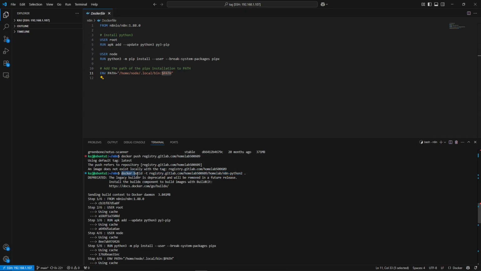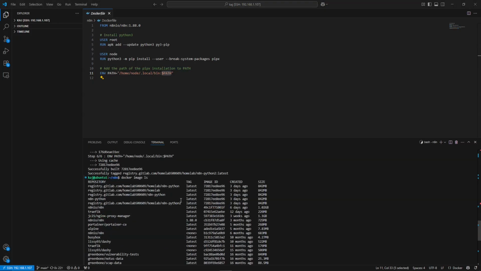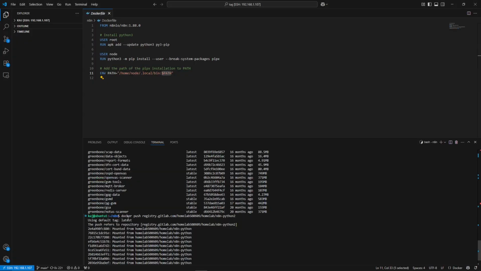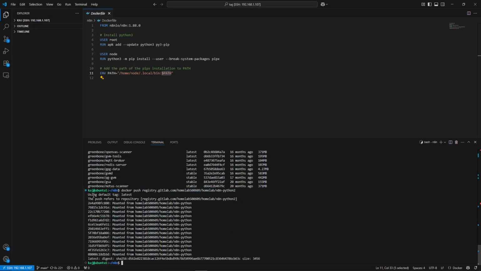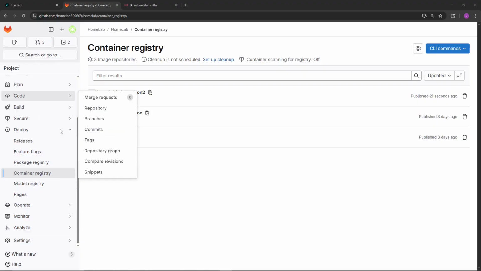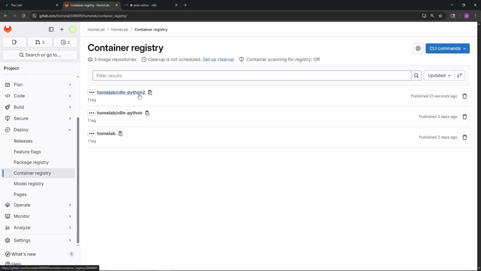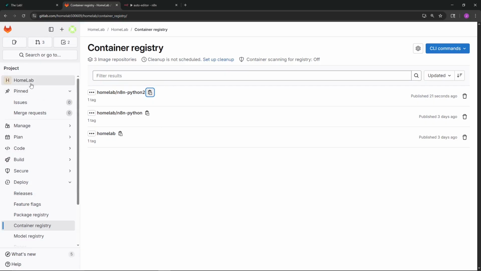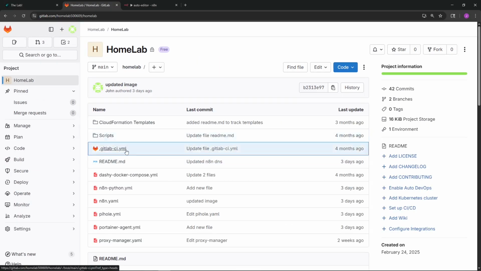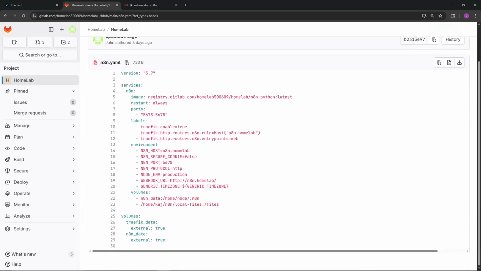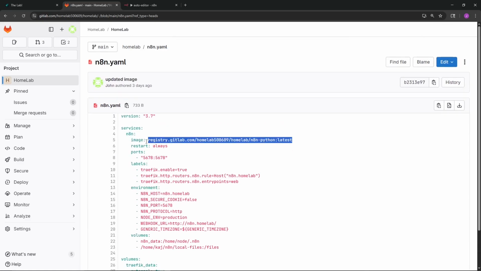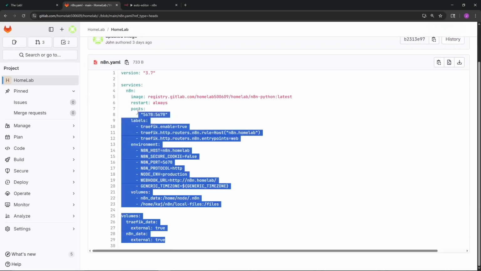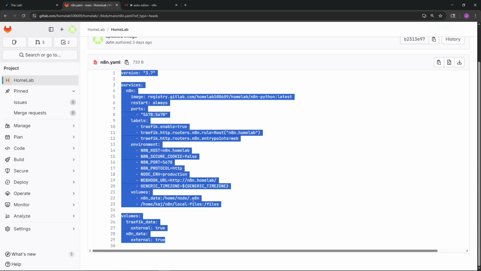So in this case, just run docker build -t, the URL, and then the name, and it'll build it out. If you come down here, you're going to see it just built, and then all you've got to do is docker push and specify the image tag, default latest, and push it. Then if we open up our container registry in GitLab, python2 is stored. So now if we went here and copied that image path, went back into our home lab, I'm not going to change it, it already works, but if you went into the n8n YAML file, you would just update that image here and use this to deploy your container.